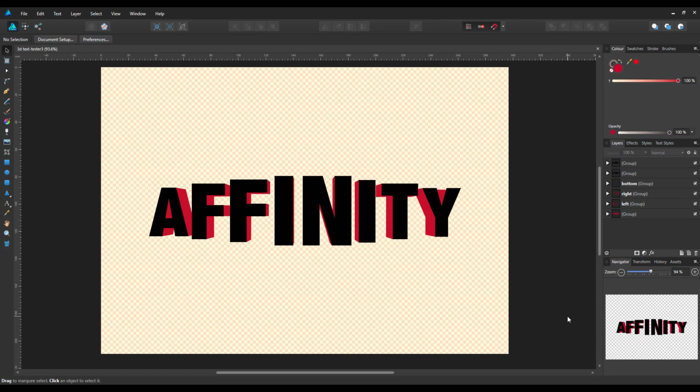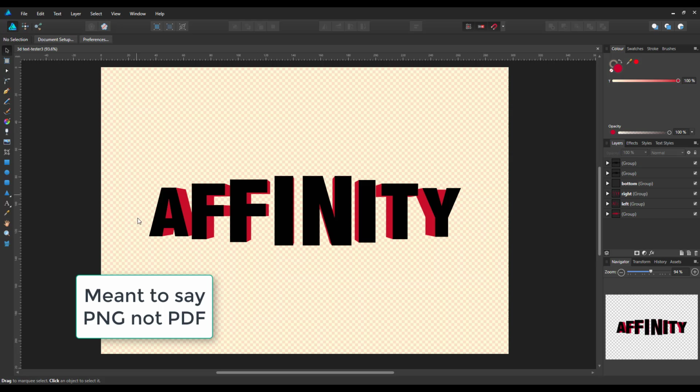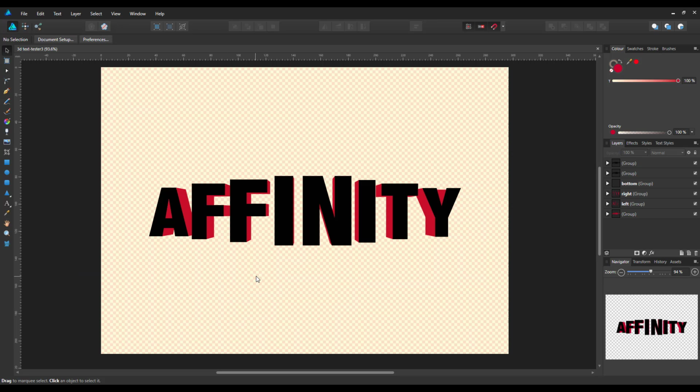Hello and welcome to part 2 of this Affinity Photo tutorial, looking at making some 3D text. Now at the end of part 1 we'd got to this point here, and you could quite easily save this as it is and use it maybe as a PDF because there is no background, so you could have all the background invisible and use it wherever you want, or we can carry on and extend this a little bit further.